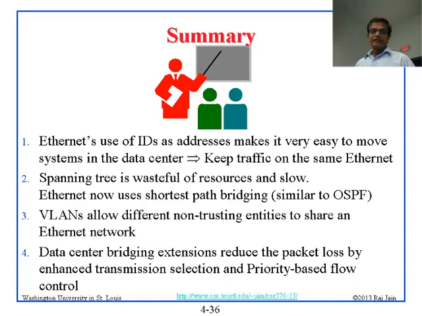Ethernet's use of IDs as addresses makes it very easy to move systems in the data center. That is the key point you learned. First is that Ethernet addresses are IDs, and IP addresses are locators. So locators are bad because every time you move, your address changes. Here your address remains the same, and that's very good.